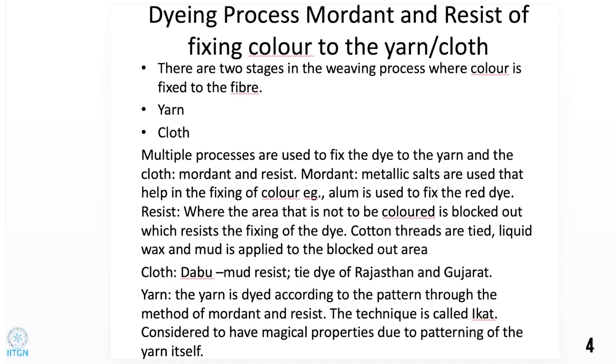It is not like you take the yarn or the cloth and just dip it in a dye, it does not fix. The nature of materiality of the fibers itself determines how easily they are able to absorb color. Cotton is difficult, you have to prepare the fiber to accept color. Wool and silk are more easily colored. So, for cotton you have to prepare the cloth, and this is done by having mordants, that is metallic salts that help in the fixing of color.